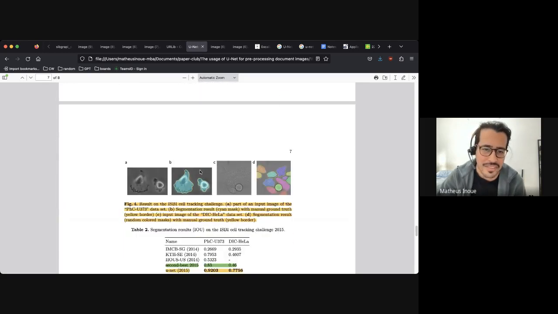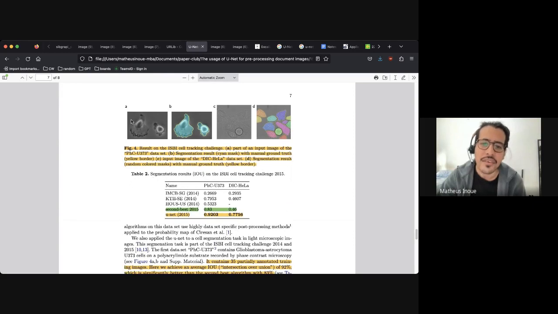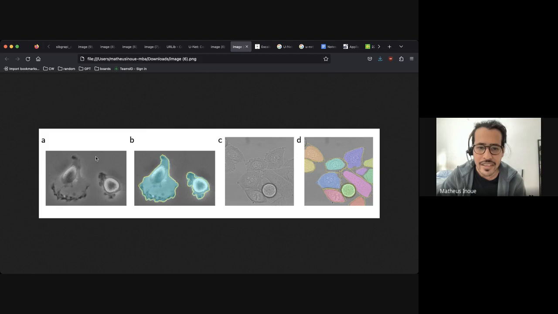But I think more interesting are the second and third challenges that they applied. Here we have, again, a cell segmentation task. They have a cell image, and then you have the results. In cyan or green or blue are the results of the UNet, and in yellow is the true label that was in the validation set. You can see that there are some imperfections, but it's really, really close. They intersect pretty well.